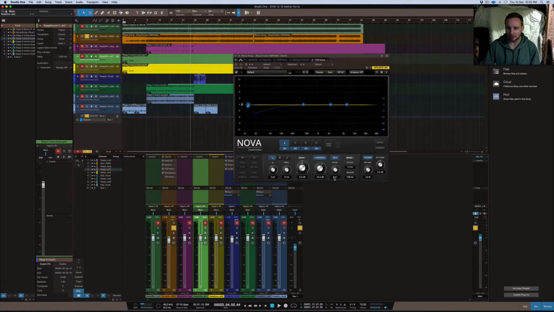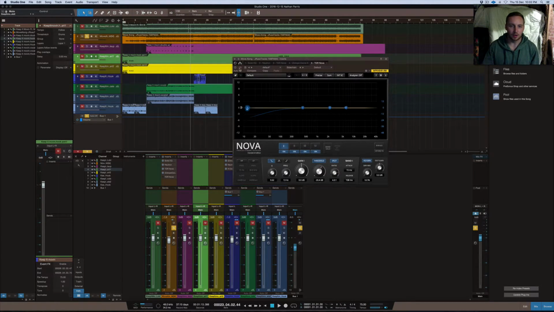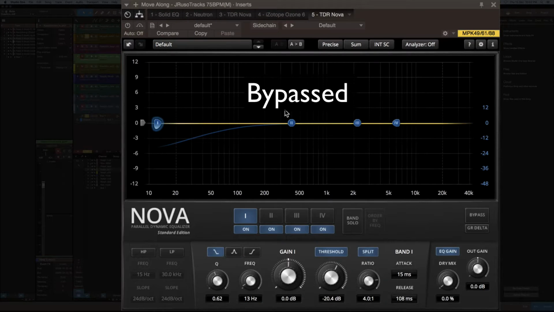So what I did was I set a 4:1 ratio, and I've got no makeup output gain, and the mix is completely wet, so there's no dry/wet mix there. But you can definitely do that, and it's not wrong to do it if you want to. But for the sake of this tutorial, I wanted to show you how I did it. So pretty much I'll play it without the EQ on, and then with it, and you'll hear the difference in the low end and how controlled it sounds. So let's just play that now.